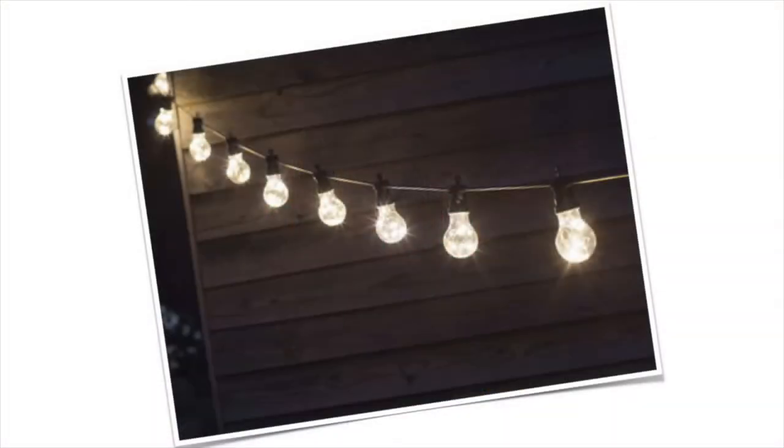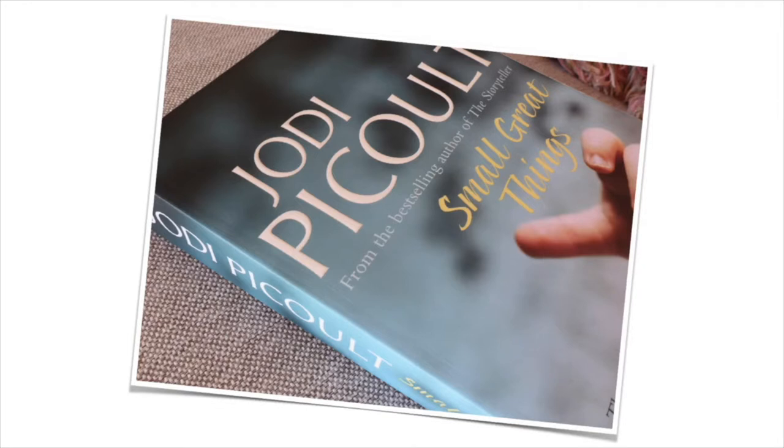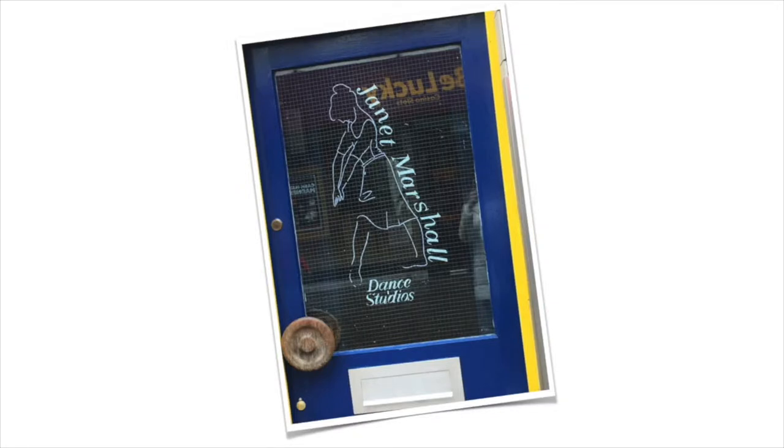Next up is Freya. I didn't have that many ideas when I first found the challenge, but when I was walking around I picked up quite a few things. First thing I thought of was a string of fairy lights — like a light bulb idea, a light bulb moment. There was a book called 'Small Great Things' and I thought you can have lots of little good things to make one really good thing. I took a picture of a dance school door because all the students have to work in teams and they have to be very agile to perform well, but most of the time they're being told what to do by a teacher, so it's not very self-organising.